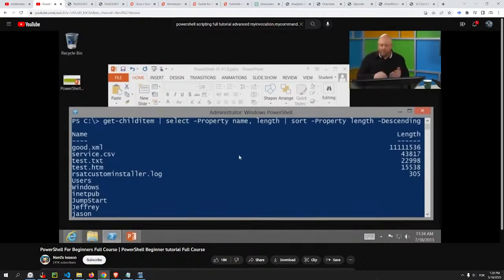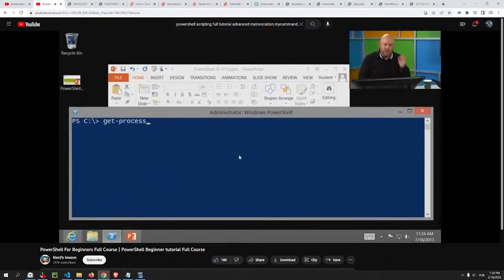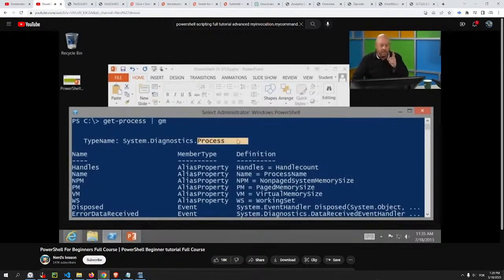Working with objects is all about using Get-Member. And we've shown you that you can do Sort and you can do Select. And we're going to do quite a bit of selecting and sorting. But there's some other examples. Keep in mind, when you need to know more about an object, you type GM, which is Get-Member. You'll get the type of object it is, which we're going to need later, and you get all its properties and its methods.